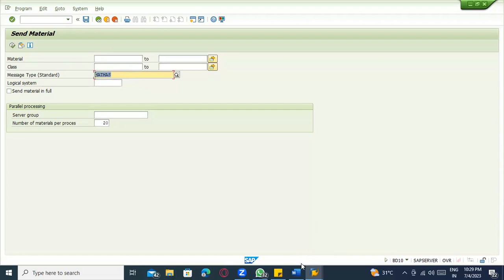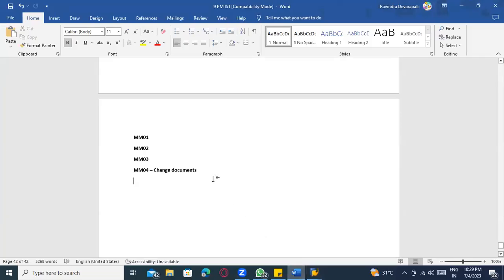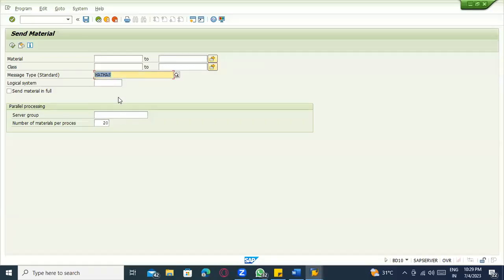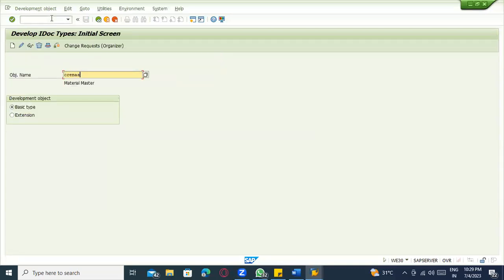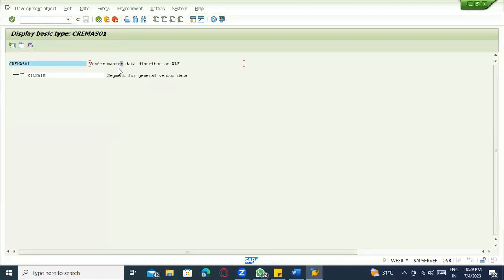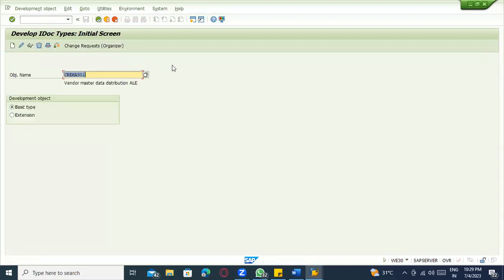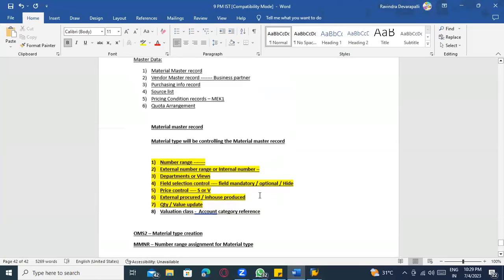For a vendor master record, it is CREMAS, something like CREMAS01. This is the vendor master record. So this is the way it is for the material master record. Any questions?